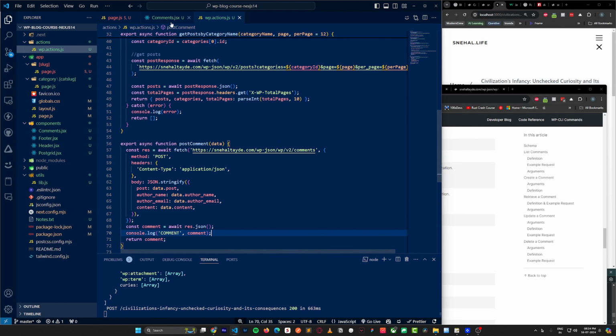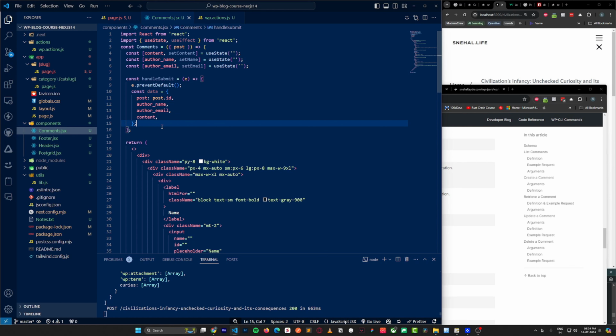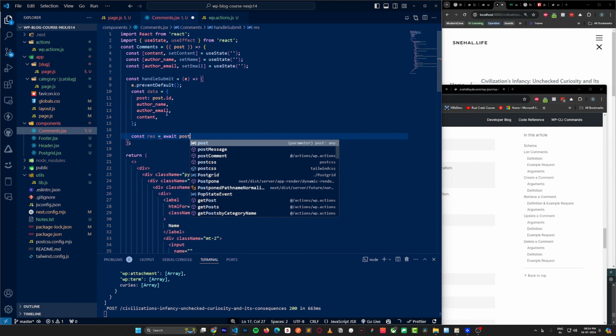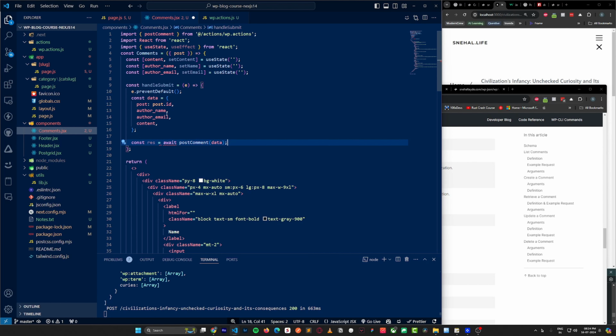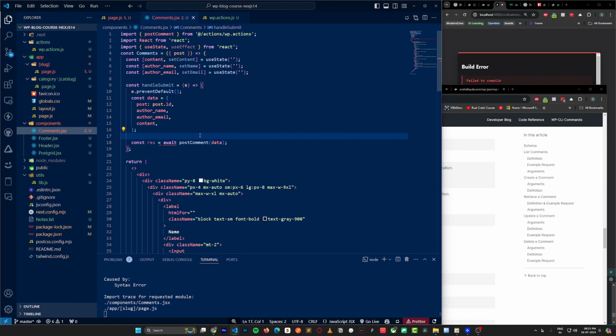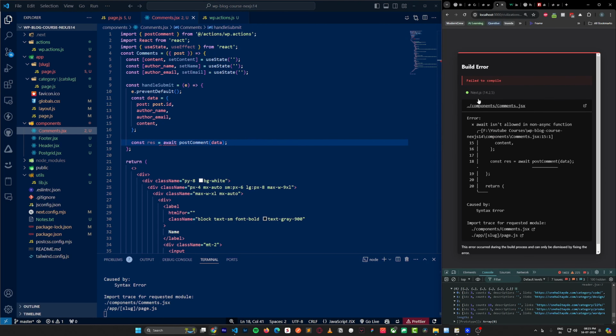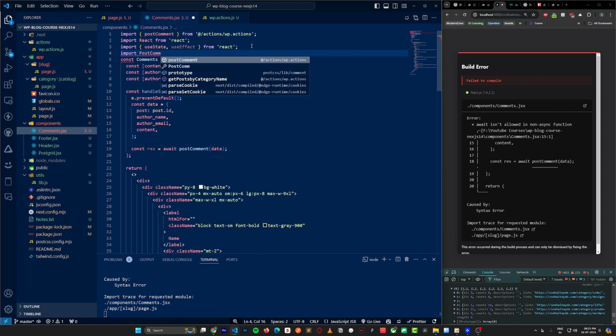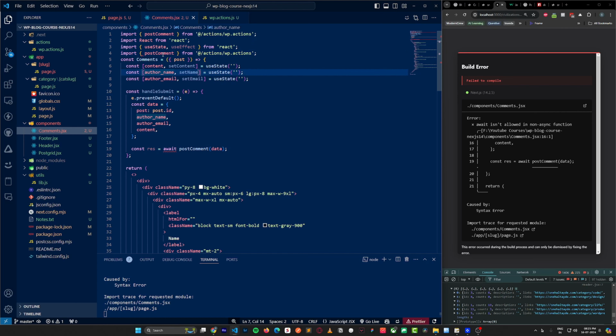Now let's go back to our comments, and in here what we can do is we can just say const res equals to await post comment data, right? And we can import it like this.